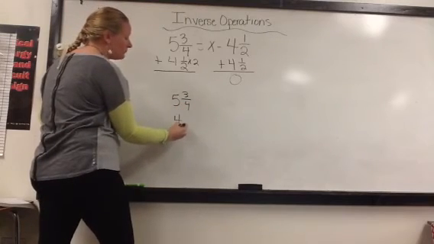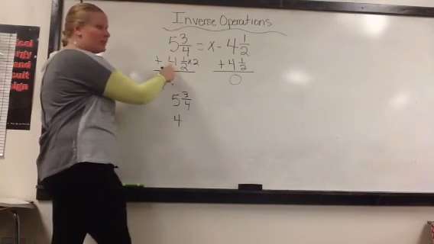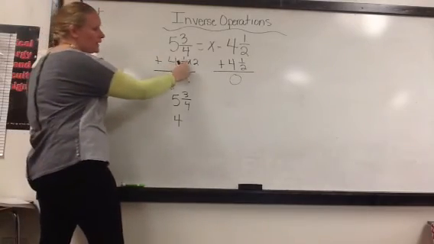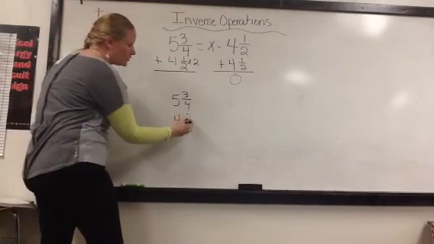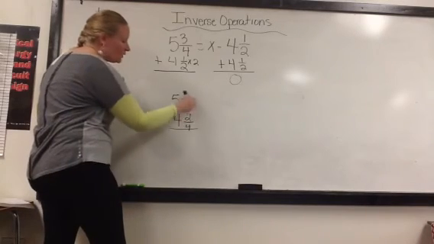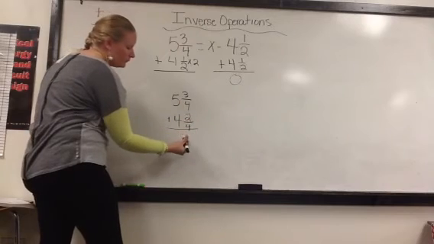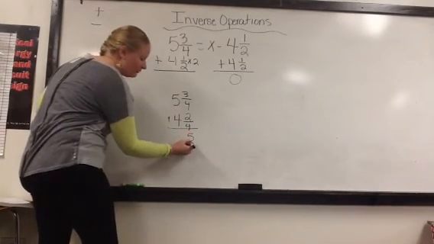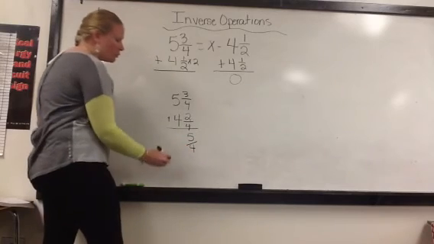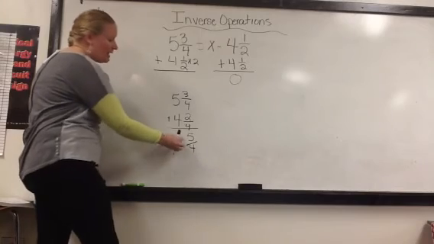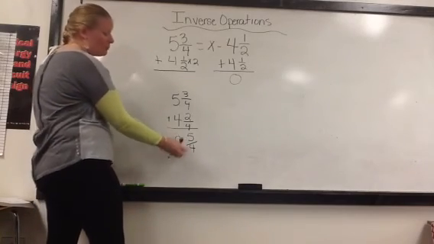Okay? When I multiply this mixed number by 2, the whole number stays the same. So what is 1 times 2? 2. What is 2 times 2? 4. So now I can add. What's 3 plus 2? No. 5. It's not 6. It is 5. 5 over 4. What is 5 plus 4? 9.